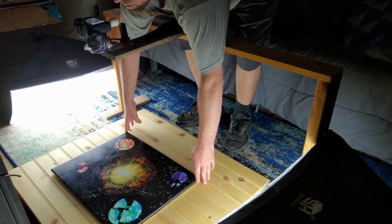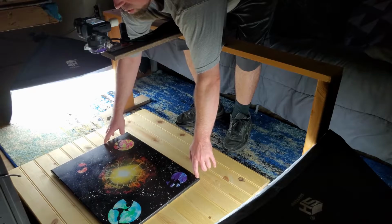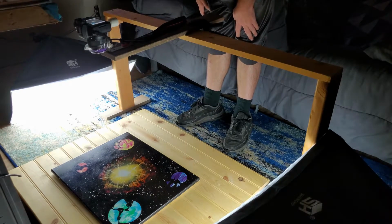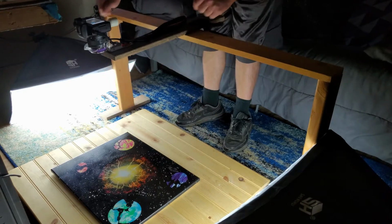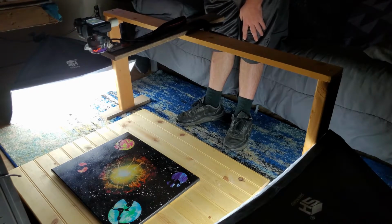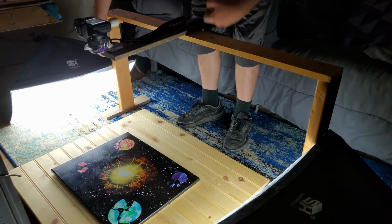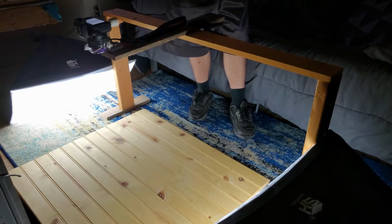Now this one is probably gonna be a bit of a pain because it actually has a bit of a wobble to it. But again, that's something that we should be able to take out in editing later. Alright, that looks good, so I'm going to snap a picture. Boom. Alright, so the only thing left here is to get stuff picked up and hop into the computer.